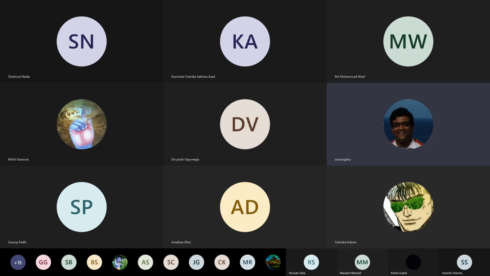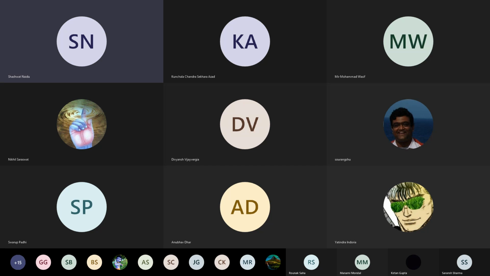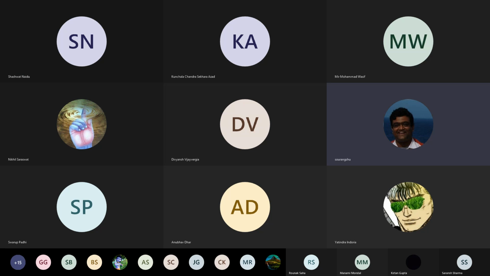Because your junction nodes are sufficient to cover the overall connectivity. Okay, sir, got it. Anyway, if it is running for the file, then it is fine.